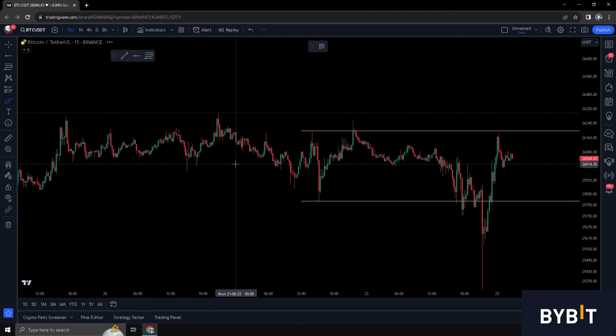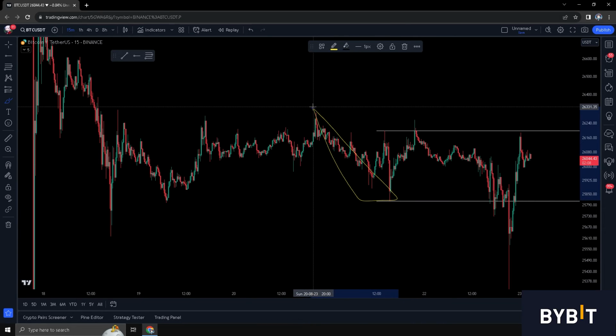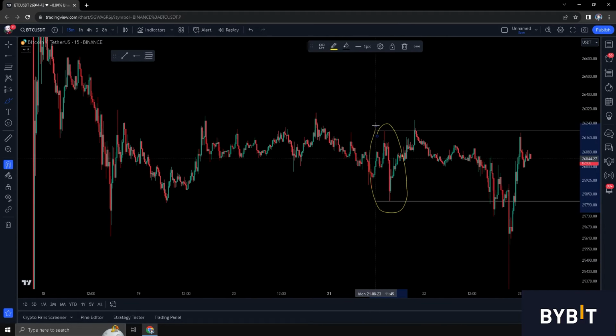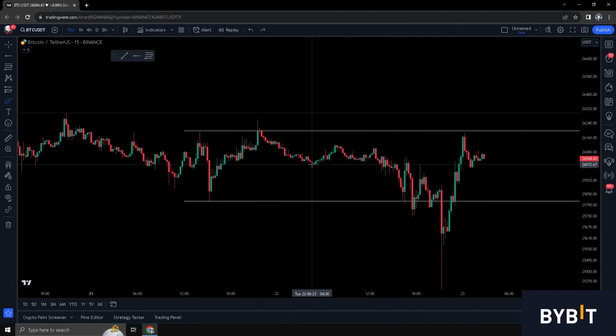Now you could go back to the first step, finding an impulsive move. There's an impulsive move here, there's an igniting candle formed here on the 4-hour, which we have already checked, and how we mark the highs and lows on that. Now we have just come to the lower time frame to trade it.